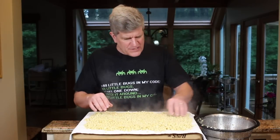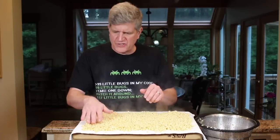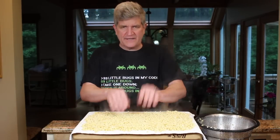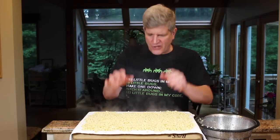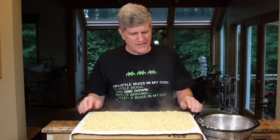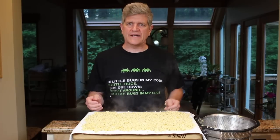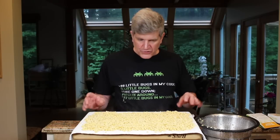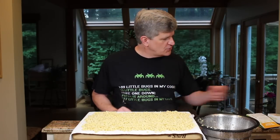You see me touching these beans with my hands. I wash my hands in between every time and make sure my hands are scrupulously clean. Like everything else that you're doing, you don't want to introduce any unwanted bacteria into your tempeh, so my hands are super clean. Now these beans are starting to cool off. We can start thinking about culturing them with the mold that we're going to use.